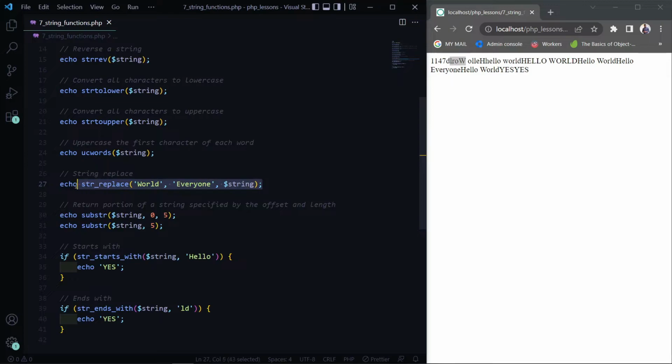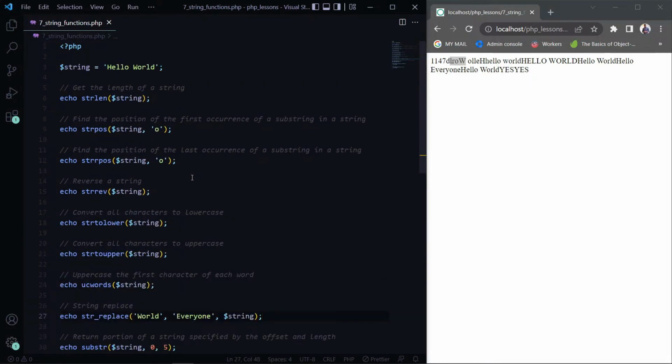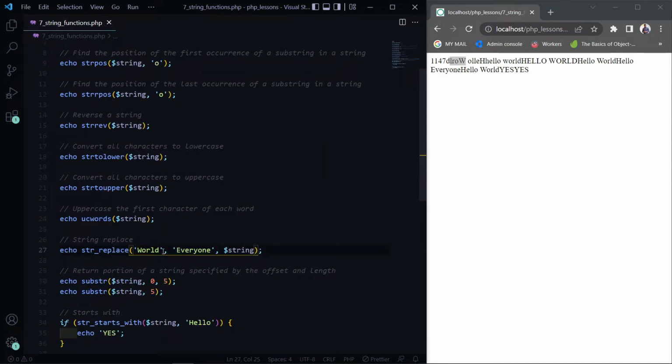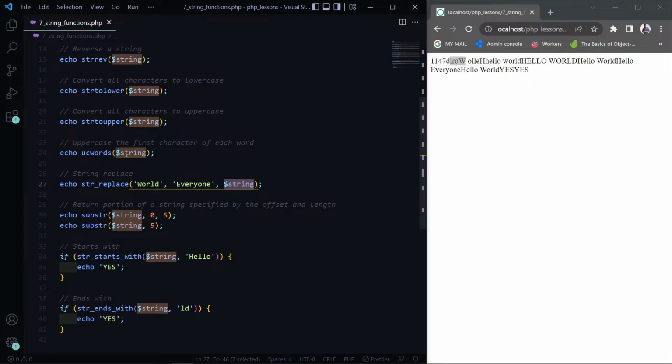And then we have str_replace. So str_replace takes 3 arguments, right? It's like you are replacing a certain word in the string with another word. Let's say we want to replace world with everyone. So instead of hello world, we want to say hello everyone. We'll say replace world with everyone in this string. Always remember that that is str_replace, and it has 3 arguments. Usually as beginners, this can really get confusing sometimes. This particular function even trips me up sometimes, right? But once you use it more and more, it becomes a part of you.